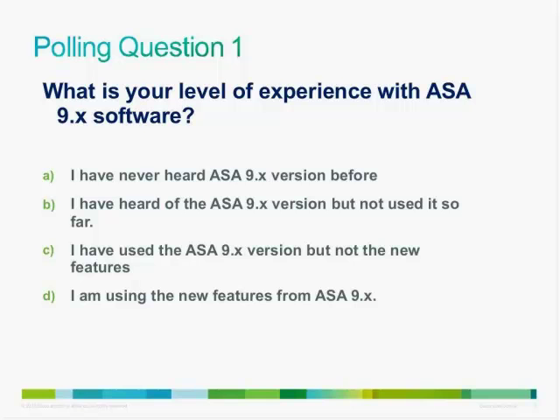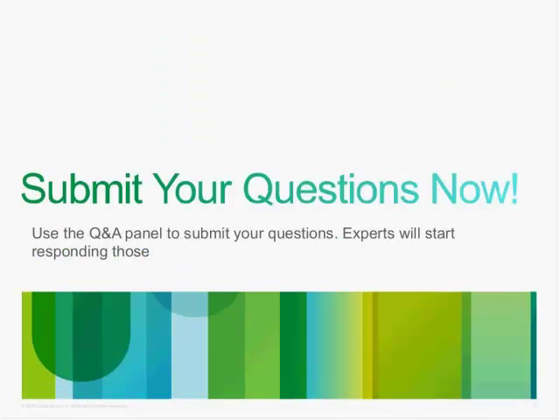Now I'd like to get started with today's event. So let's get started with the first polling question for you. The question is, what is your level of experience with Cisco ASA 9X software? Option A, I have never heard of the ASA 9X version before. Option B, I've heard of the ASA 9X version, but not used it so far. Option C, I have used the ASA 9X version, but not the new features. And last option, option D, I'm using the new features from ASA 9X. So please take a moment to answer this poll. Make sure to submit your questions as we will answer them later in the webcast.